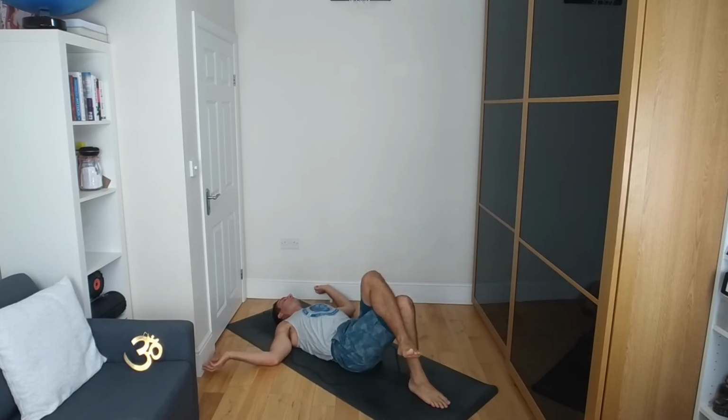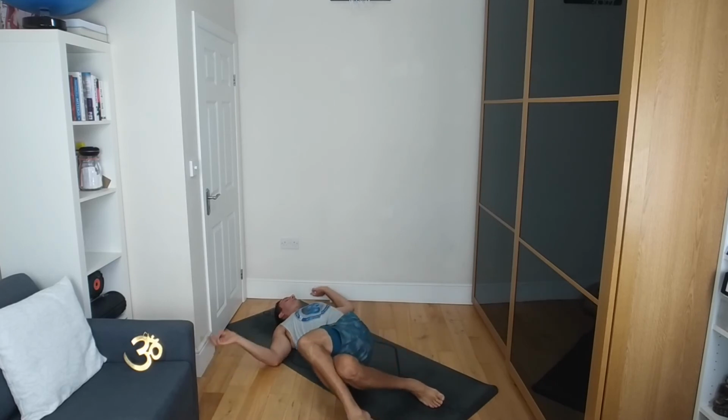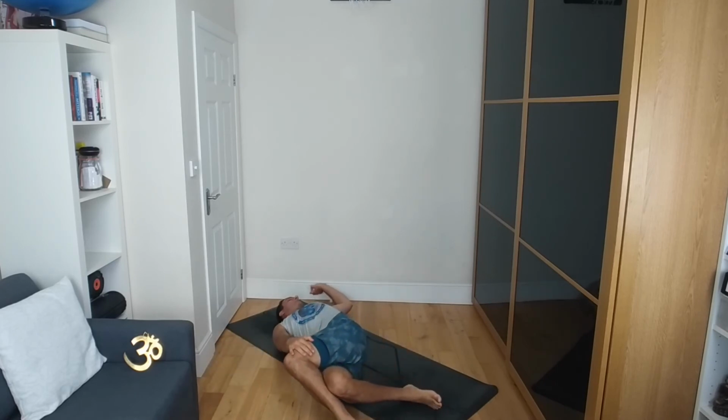And then coming back into your start position, uncrossing the legs, crossing them the other way so your left foot is over the right, bringing the knees over towards the right hand side of the body. Right hand allows weight to come onto the knee, and then your gaze is towards the left hand, which is either outstretched or bent if you don't have the room like me.